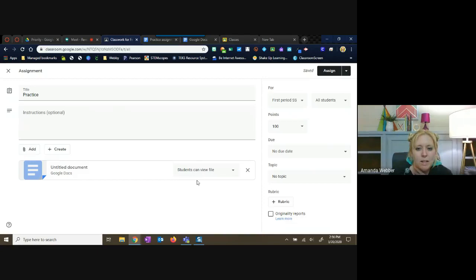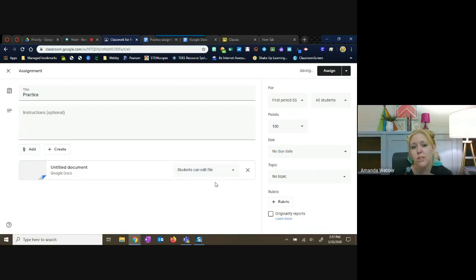Over here on the right are some options you need to be sure you pay attention to depending on what you're wanting your students to do. Okay, so the first thing is students can view file. Okay, pretty basic. They're only going to be able to see this. If you edit it, it should keep up with the edits and things like that, keep it live, but they're only going to be able to view it. Okay, students can edit the file.